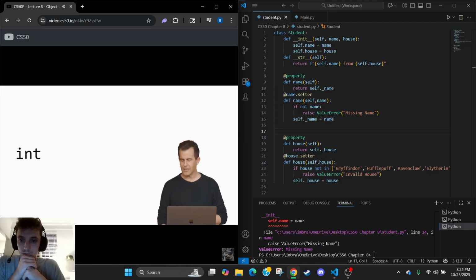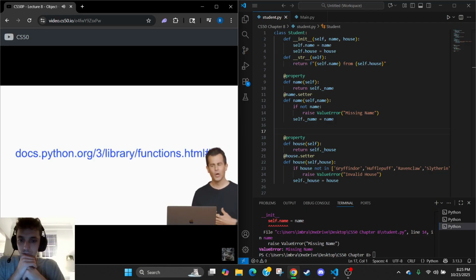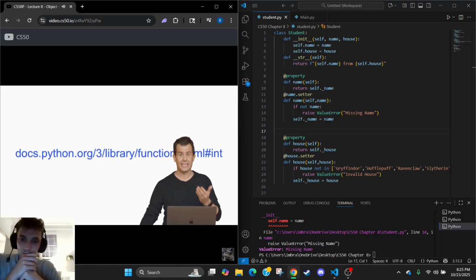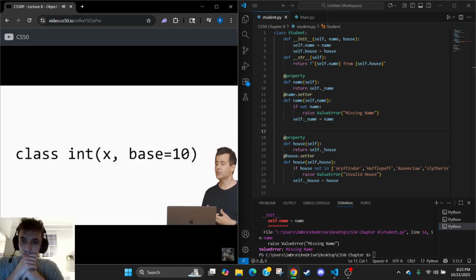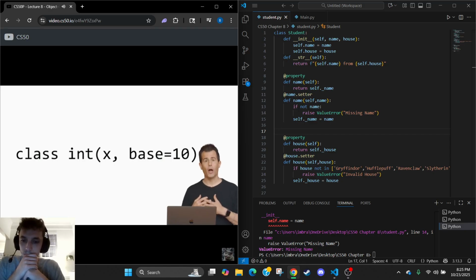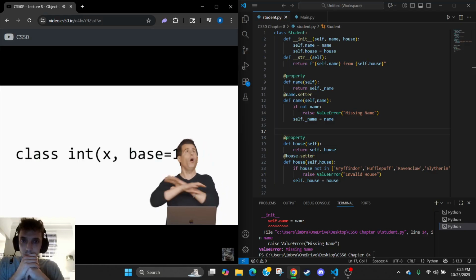But if you go and dig into the documentation for integers, which again lives at this URL here, you would actually find that int itself is, and has been for weeks, a class. And in fact, this is the signature of the constructor call for an int, whereby you pass in x, like a number, quote unquote 50, or quote unquote something else. You pass in optionally the base, 10 for decimal, 2 for binary, or anything else. And that int function will actually return to you all this time an object of type int. That is to say, int is a class. It is a template, a blueprint for creating integers in memory.